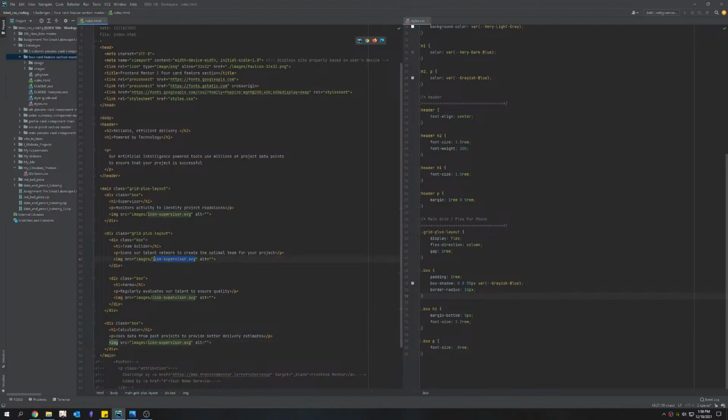Icon supervisor. This one is going to be team builder. This one is going to be comma. And this one is going to be a calculator.